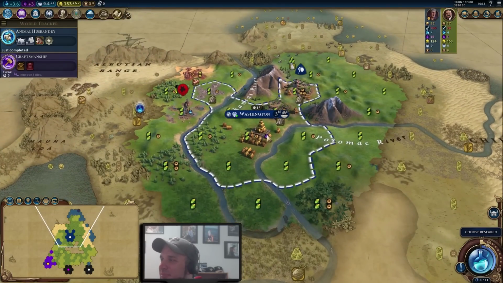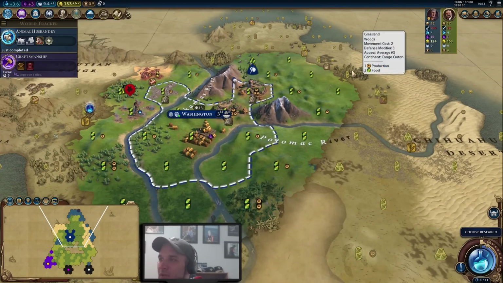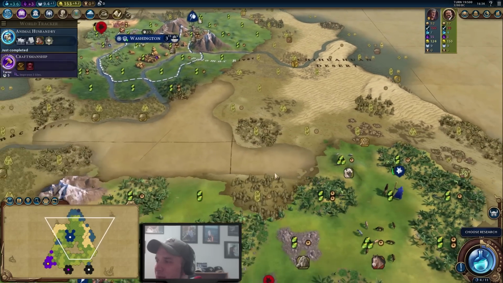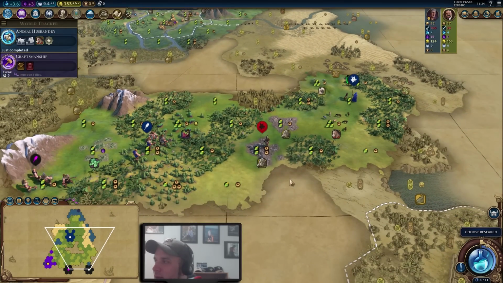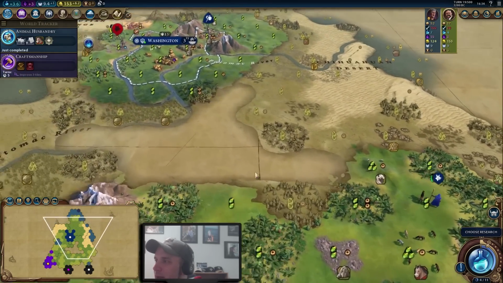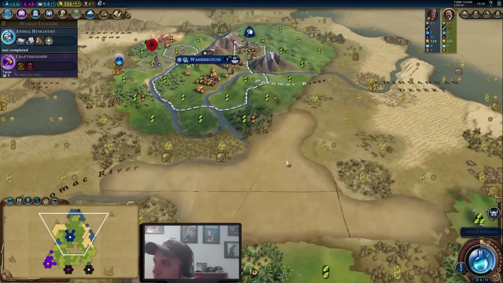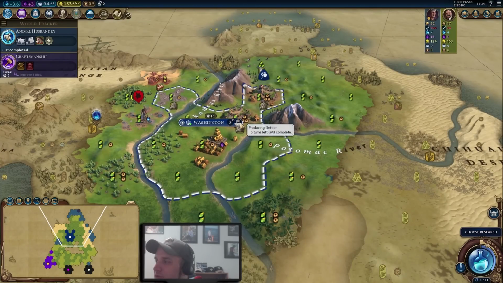Oops, sorry about that. Didn't mean to mess the screen up there so much. We've got animal husbandry now. Let's take a quick look around and see if we have any horses nearby. Unfortunately, none anywhere near where we're going to settle right away. But that's fine.